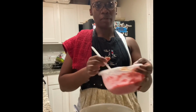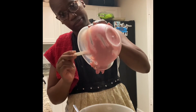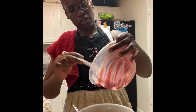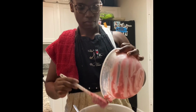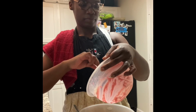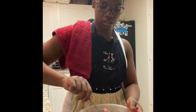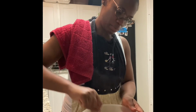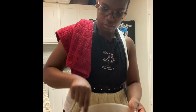So I'm going to add my other base to it. And this, I would usually add to it because I'm trying to mimic hamburger or just a juicy burger. So to mix the pink into it kind of allows for that to happen. The pinkness from the beets.